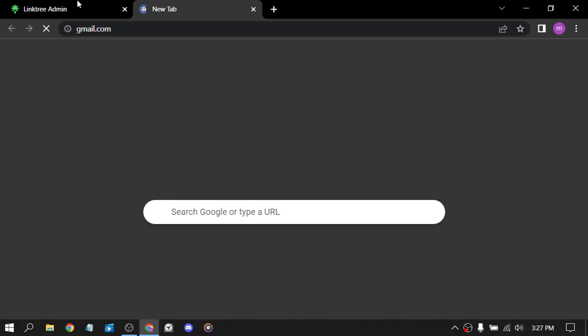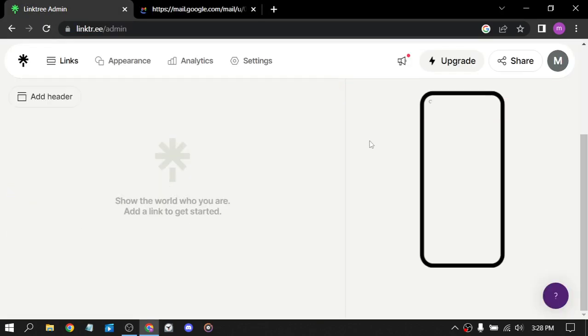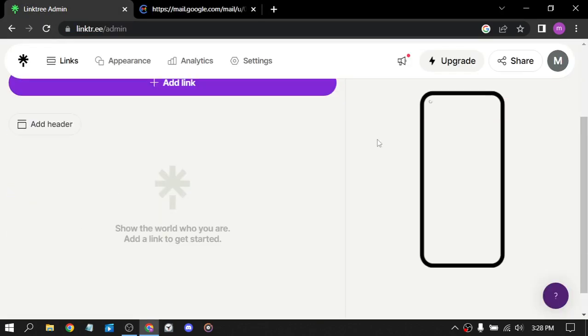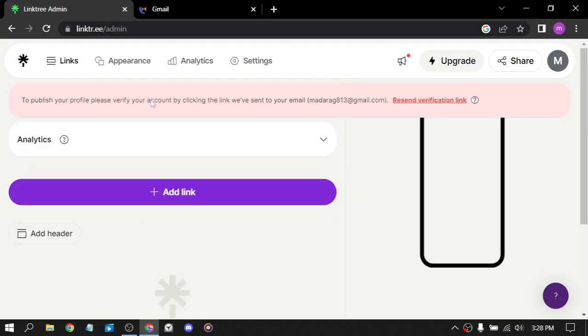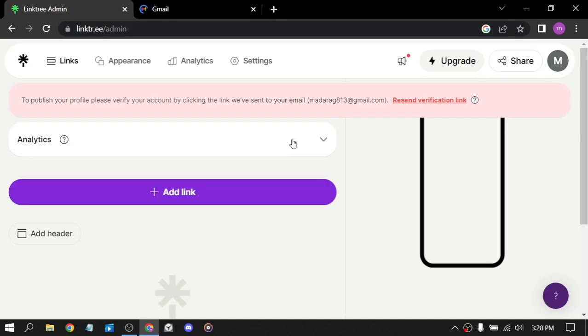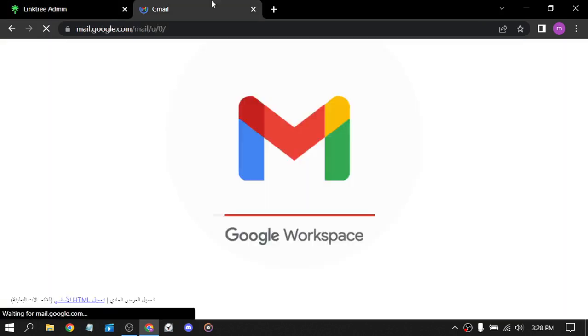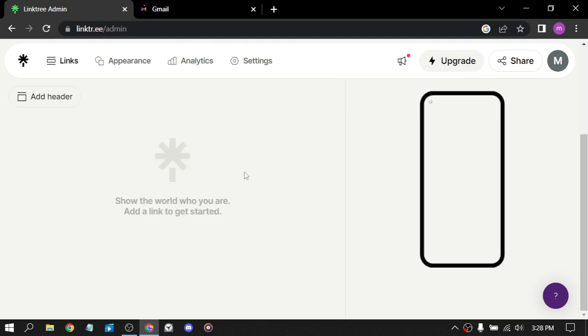So let's head to my email and verify. So we have here the links. You can add links to your profile. This is what the website is about. Here to share your Linktree. So let's start adding a link.